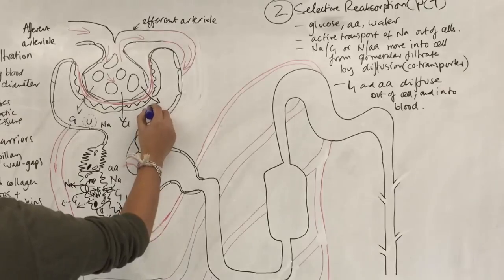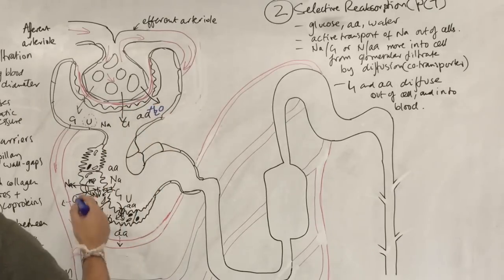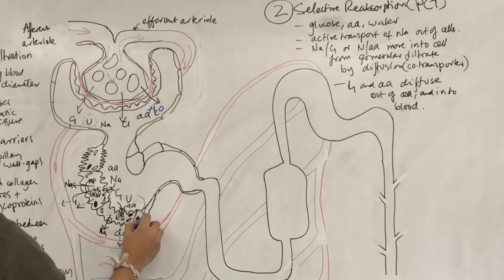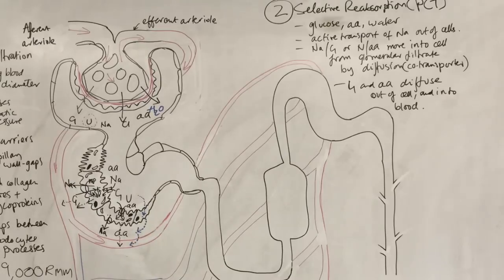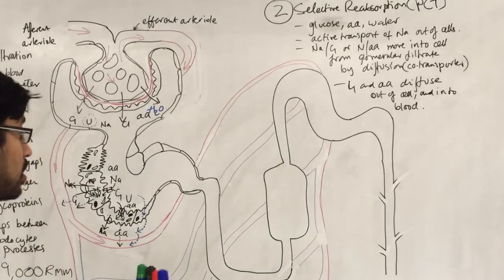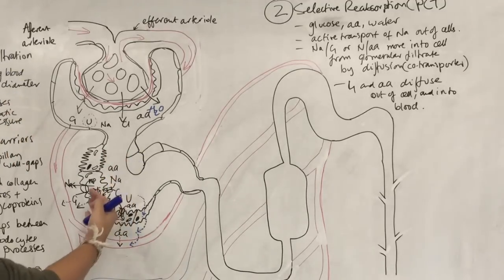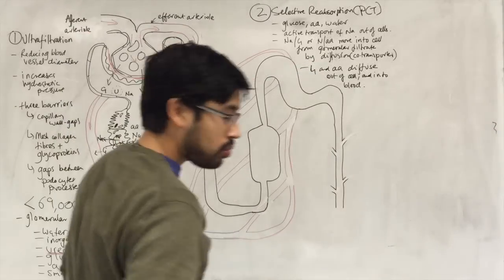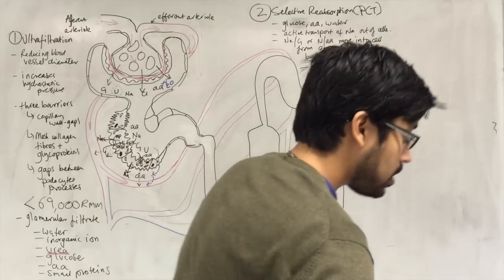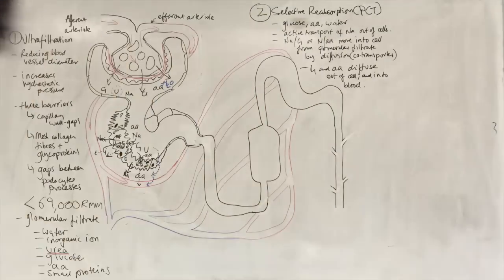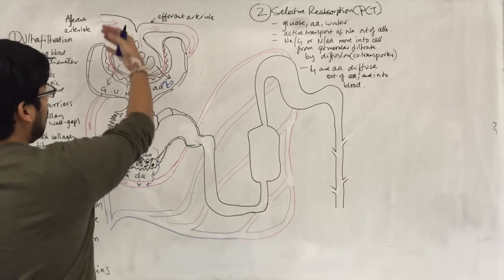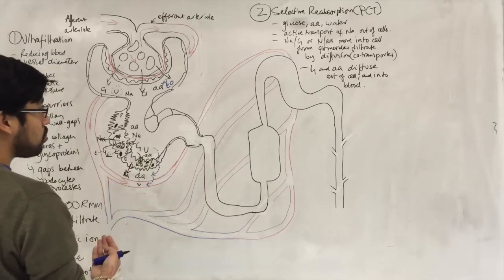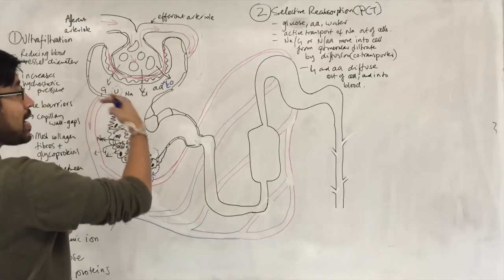So, I forgot to mention that water's here. A lot of water, the majority of water, will actually move out by osmosis, following the movement of the sodium, the glucose, the amino acids. As these things move and lower the water potential in other places, water follows, ultimately back into the blood. So where we are now is at a stage where lots of stuff was forced out of the blood in the ultrafiltration step, but because of selective reabsorption, we've got the amino acids, glucose back, and a lot of the water.